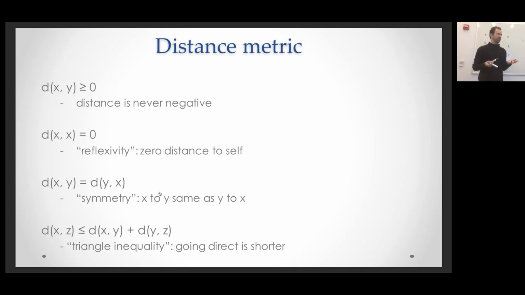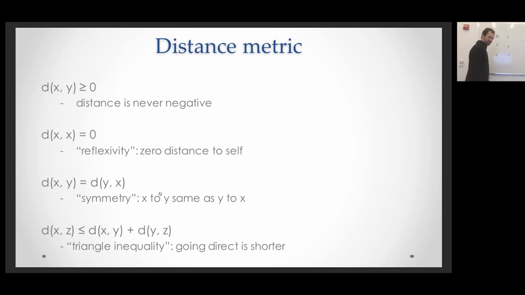You're all familiar with the triangle inequality in geometry. It's another way of saying that the shortest path between 2 points is a straight line. It says if you go from x to y to z, it can't be shorter than going from x to z directly. So these actually impose a fairly strict set of constraints on the topology of the underlying space. But there's a bunch of stuff that does this. Normal Euclidean distance will satisfy this, but so will things like distance on a graph.